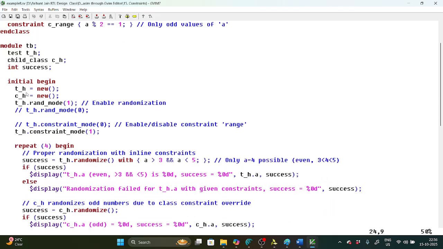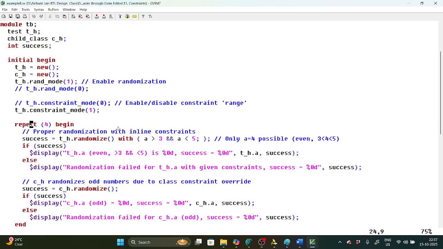And here initial begin, I need to create the object for t_h, and for the child also I need to create the object. And t_h.rand_mode, enabling the randomization, and this is the constraint, enabling or disabling the constraints.